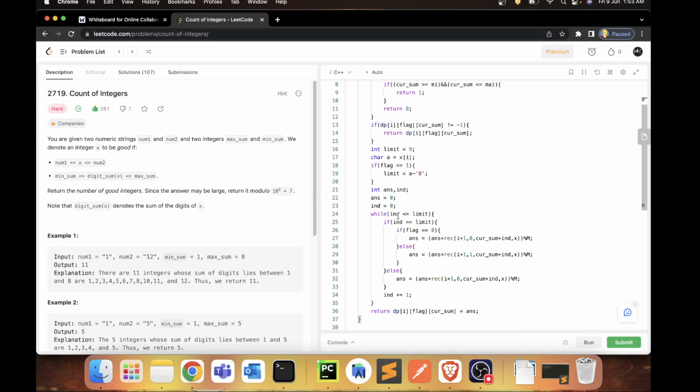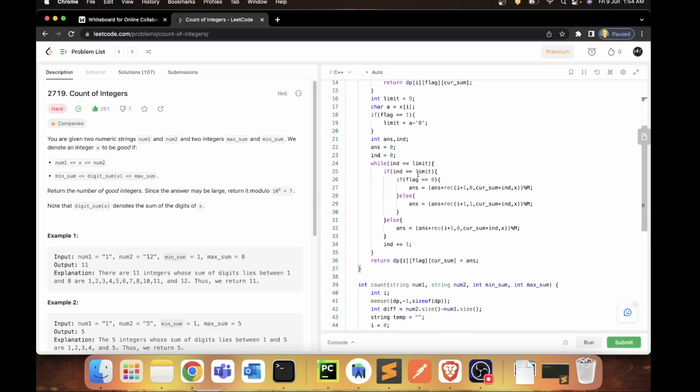And then I'm going to traverse through every digit from 0 to that limit, and I check the number, calling it IND for some reason. If it is equal to limit, then we set the flag to 0.